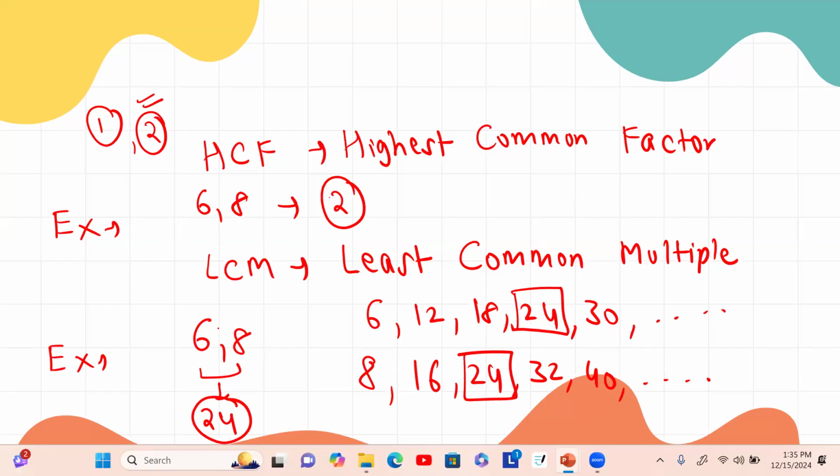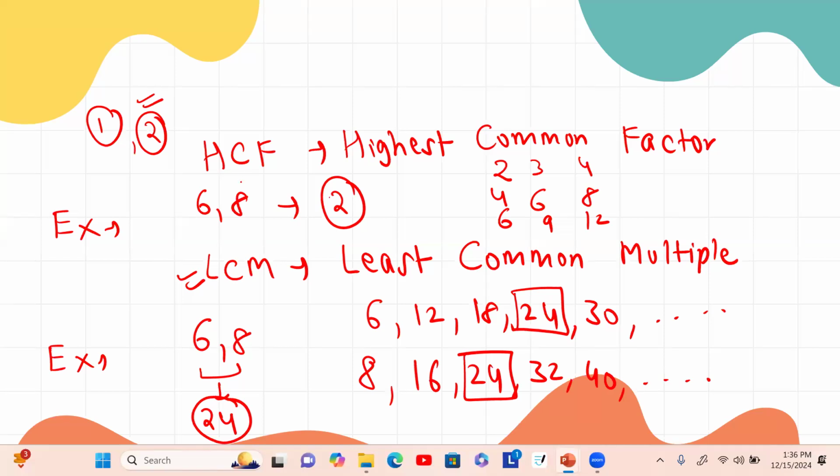So whenever there is a question in which you require multiples, for example, there are three traffic lights which are changing their signals every 2, 3, 4 seconds. So when will they change together? So something like this. First traffic light is changing its signal after every 2 seconds. So it will change 2, then 4, then 6. Second traffic light every 3 seconds. So 3, 6, 9. Third traffic light every 4 seconds. So 4, 8, 12. So I can see I'm considering the multiples. So such a question becomes a case of LCM. That is how you will figure it out. Now we will do a certain number of questions as well. You will be able to understand in a better way.